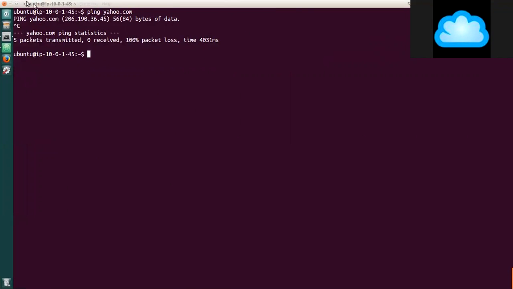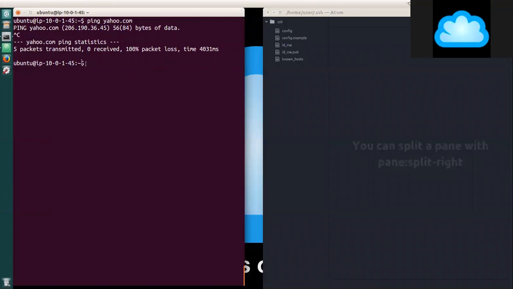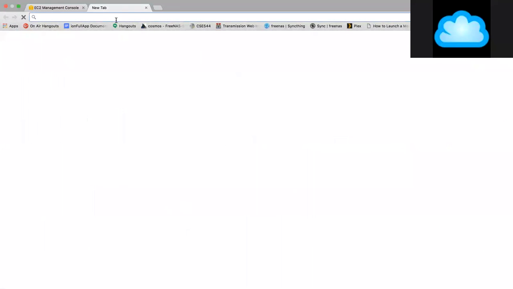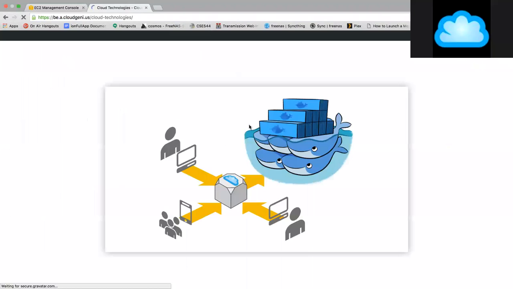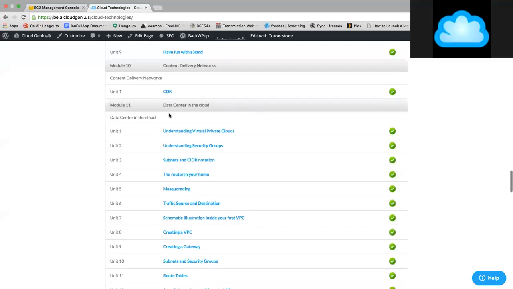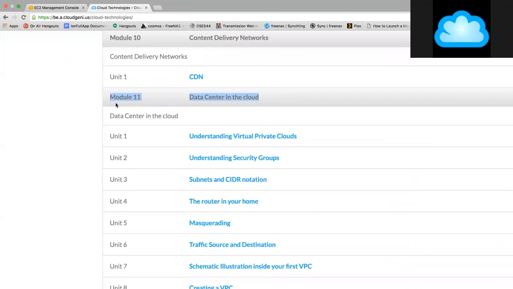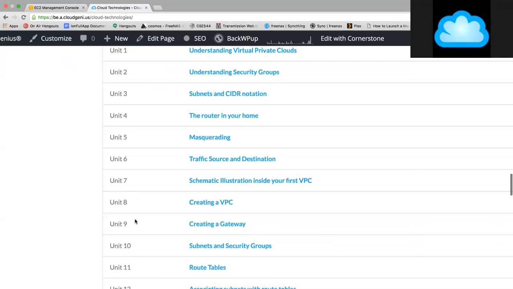Having done this, I would like to ask you to reproduce the same setup in your accounts to make sure that you really understand the nitty-gritty of clearly understanding and articulating what a data center is that you want to construct in your own cloud. By the way, one quick example that I want to illustrate before I stop talking about this topic and guide you to go to module number 11. I would like you to cover these things all the way from unit number 1 through 16. And please review these things on your own.